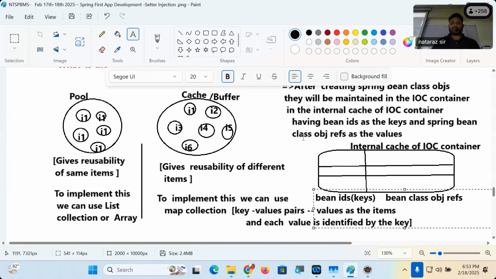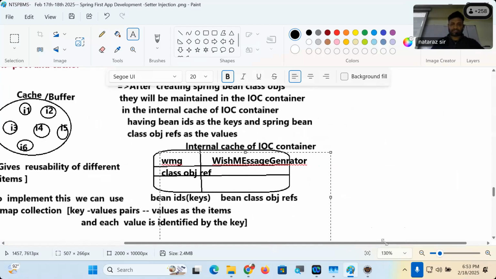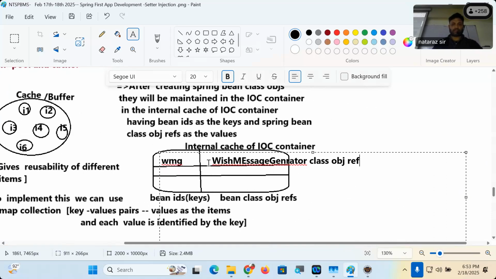Tell me, what are the bean IDs here, guys? Double MG, array bean ID. Wish message generator class object reference. What object reference, guys? Wish message generator class object reference. Next, what is there?